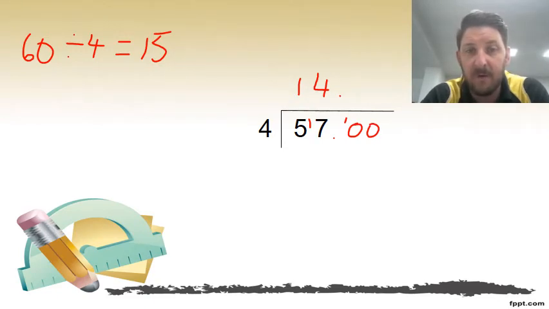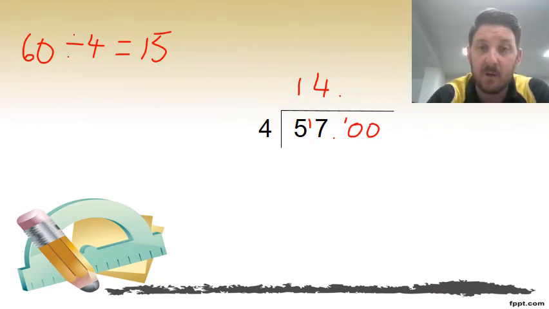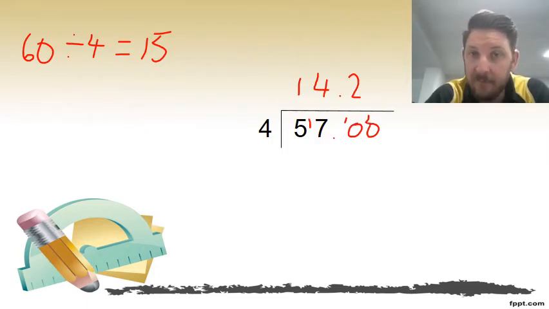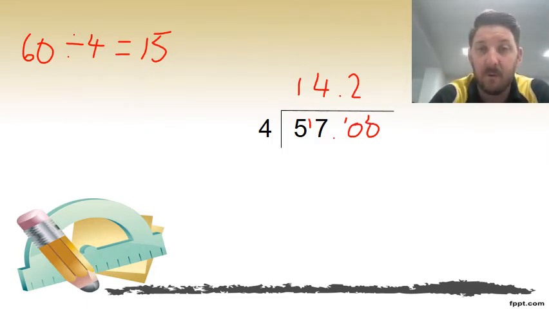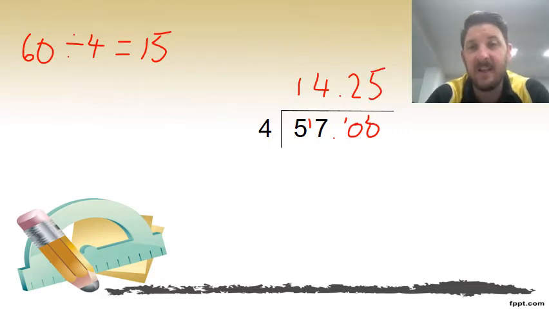So 10 divided by 4, or how many 4s fit into 10 is 2, with 2 left over. And then how many 4s fit into 20, or 20 divided by 4, which is 5. And we get an exact answer. We'll have a look now and see that our answer is 14.525. And we said that our estimation was 15. And we know they're pretty close, so I think we're on the money there, gents.